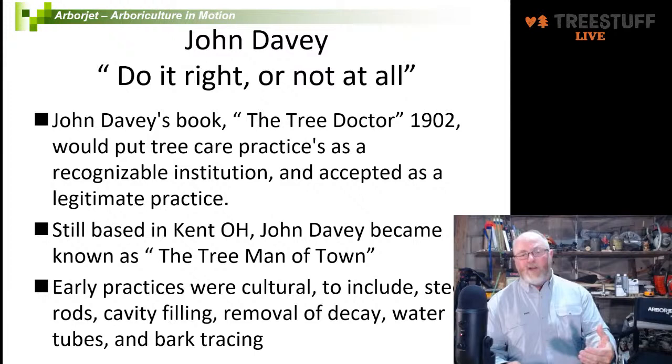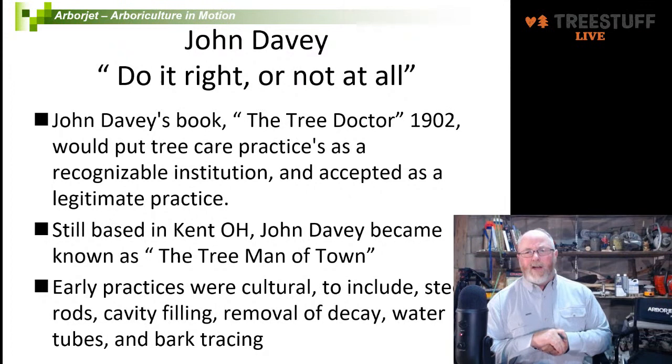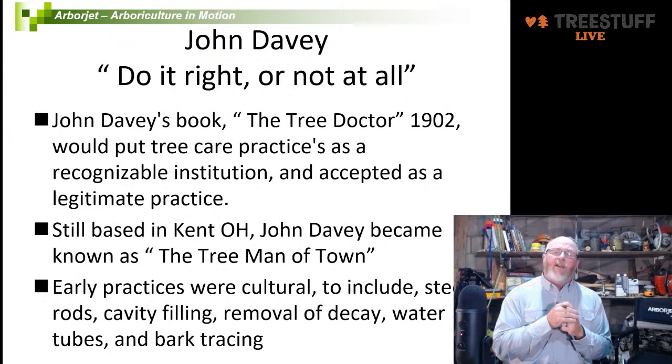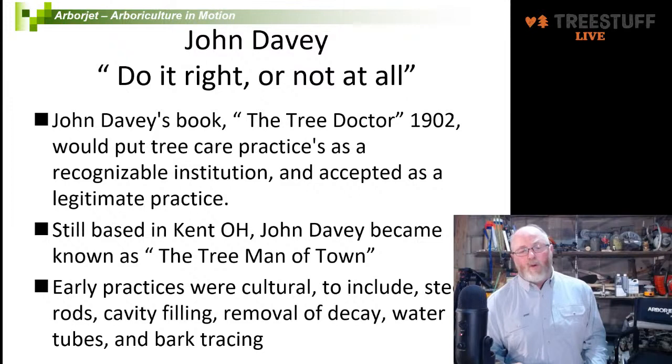I was at the Michigan Tree Climbing Championship a couple weekends ago. We had the Michigan Arbor Fest, which is a couple of days of education. We actually found a tree on Belle Isle that still had cement cavity filling. It was actually pretty amazing to see the art and the pride that people had back in the day when they did that with the steel rerod and the cement. It was gorgeous. It was a work of art.